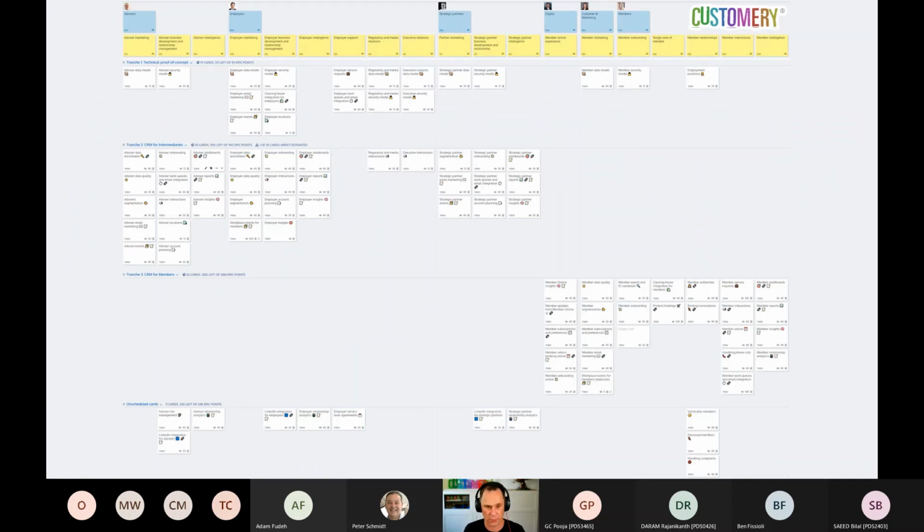Here's another digital user story map. Again, it's in Stories on Board. This was for a super fund. They have their persona across the top: advisors, employers, strategic partners, the digital team, customer and marketing team, and the membership management team, with the business process activities and the epics. And they had three, they called them tranches, planned: technical proof of concept, then tranche 2 was a CRM for intermediaries, tranche 3 was going to be CRM for members, and then some stuff they just couldn't see the value in, so they called it unscheduled. Those are the cards down at the bottom.